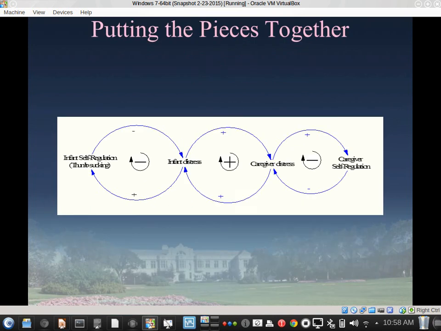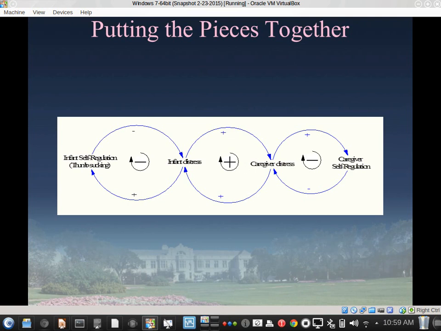And of course we can put pieces like this together. So that original vicious cycle we saw with infant distress and caregiver distress is enmeshed in a general network. I could elaborate this further with further aspects of co-regulation, but fundamentally, you're typically going to have a system that's not simply one feedback, but is composed of multiple interacting feedbacks that compete at different times as to which is dominant, which is most active.